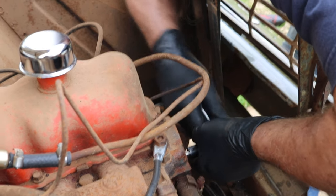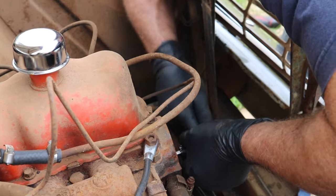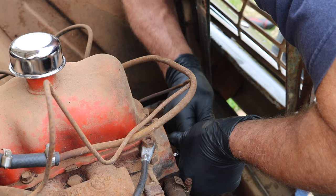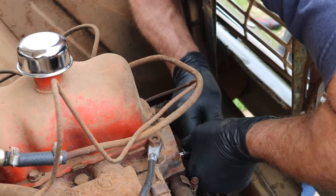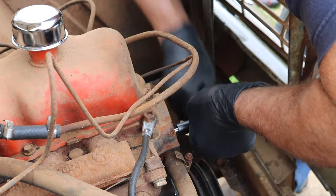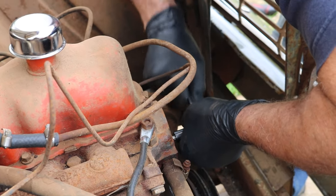It wasn't budging. So what I've done now is I've drilled it large enough to run some new threads. And that's what I'm doing with this. It's called a tap. It's a machinist tool. And it's designed to cut metal and put threads inside steel.